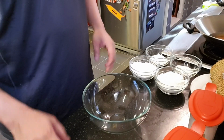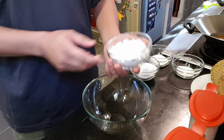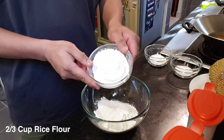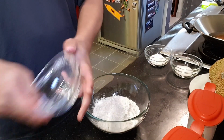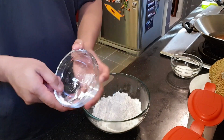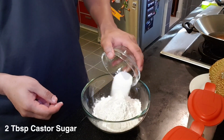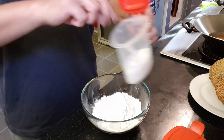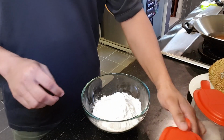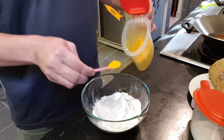So these are the ingredients for the Cempedak Goreng batter, for the fritters. I've got 1 cup of all-purpose flour, so we just put it in a bowl. I've got 2/3 of a cup of rice flour, 2 tablespoons of cornstarch, 2 tablespoons of sugar, just a pinch of salt, and just a pinch of turmeric. This is going to help with the color.